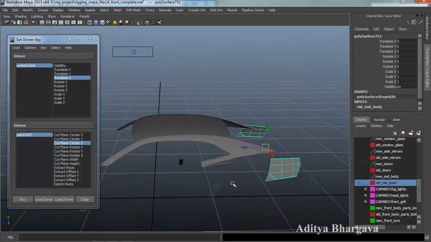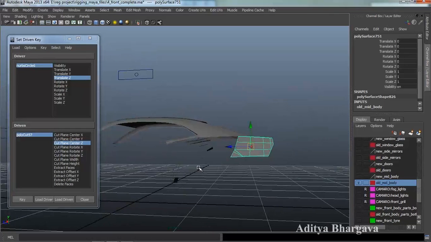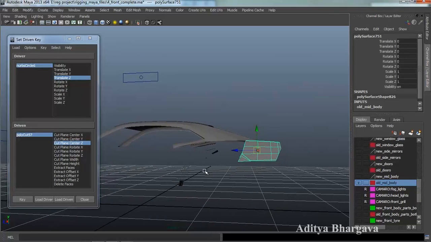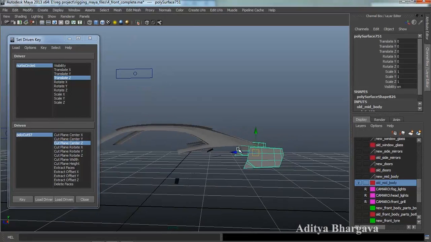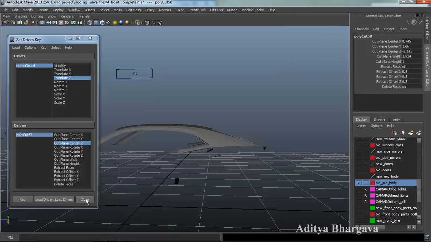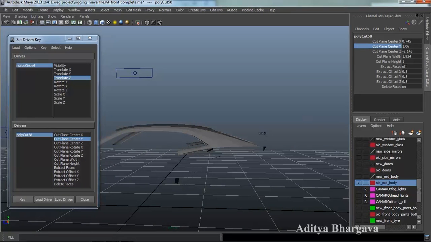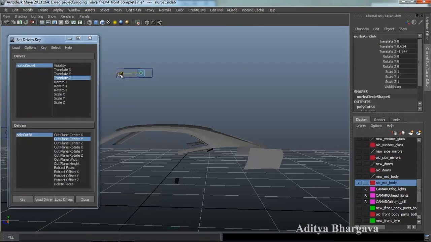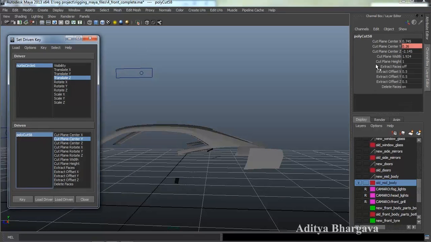Now we'll select this object and repeat the same process. We'll put a cut faces tool above it. We'll press Ctrl A, delete faces, select, Ctrl A, make driven, cut plane Y axis. We'll make it visible at this point like this. We'll key, and move the controller a bit forward. We'll select the cut face tool, make it go off the visibility like this. We'll press key again.